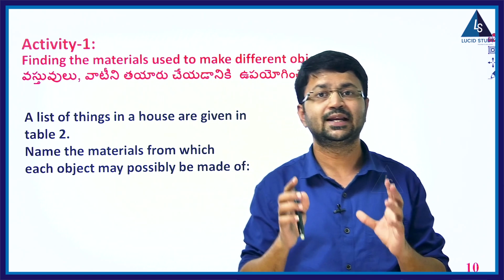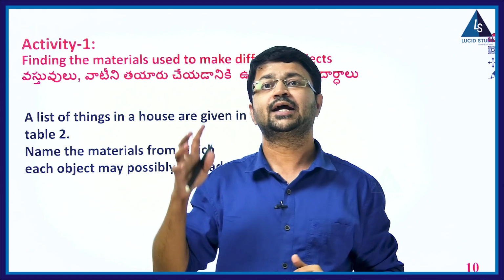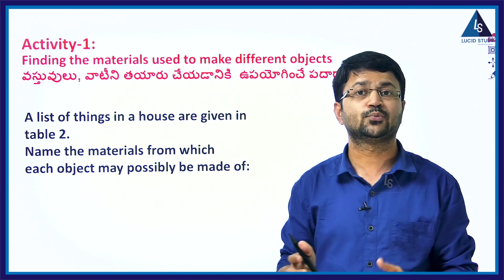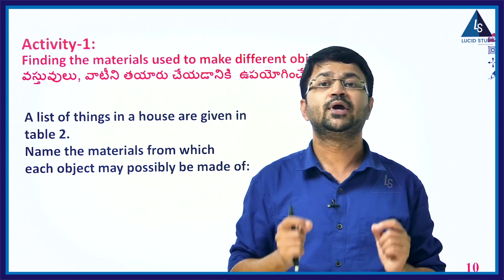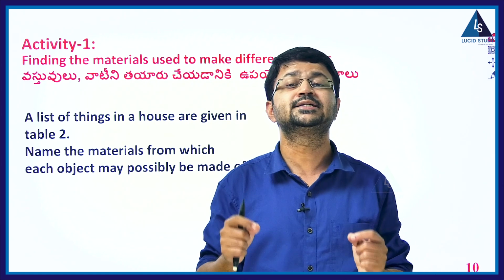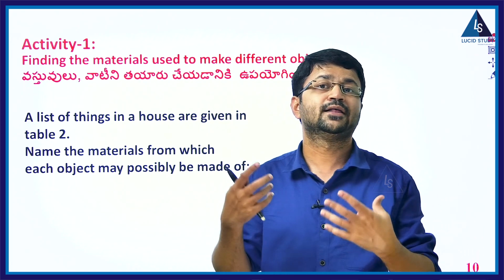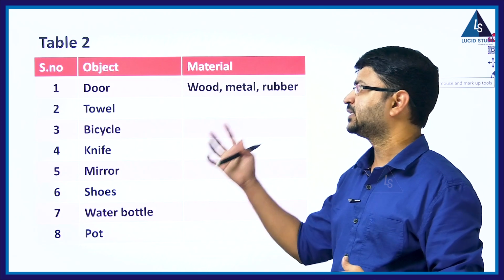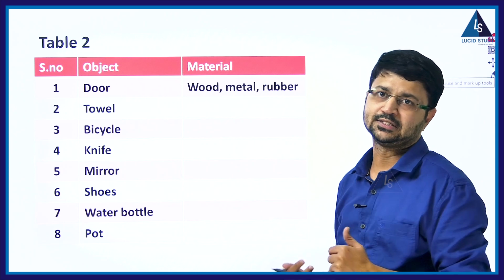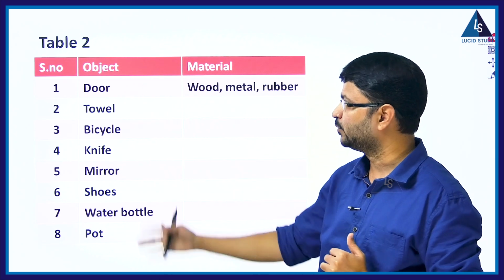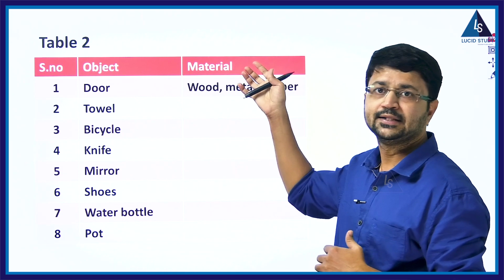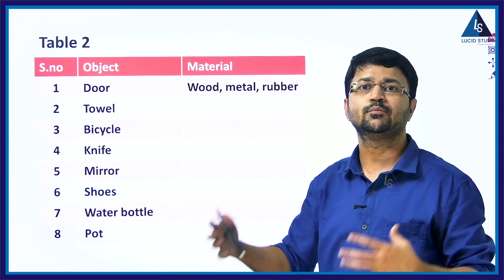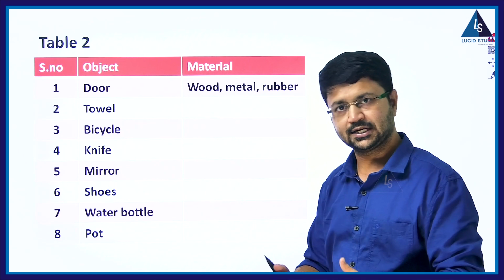So here I am using the word object and the word materials. See, object means what? For example, as I said, a pen is an object. Materials means an object is made up of either only one material or more than one material. See here, now in this table 2 we have to write the answers. In one column objects are given, and here there is a material column. We have to write what kind of materials these objects are made up of. Is it clear? So let's start writing.